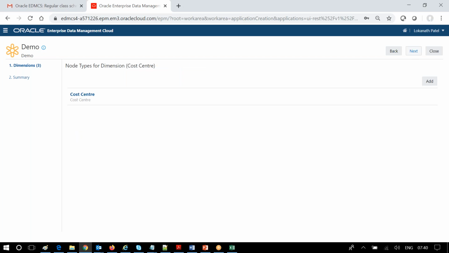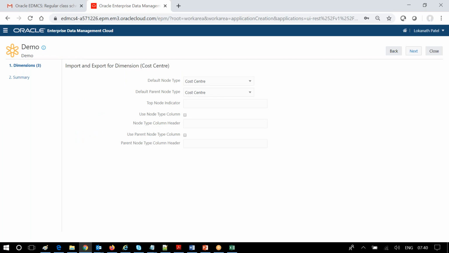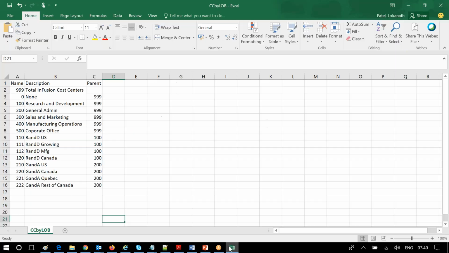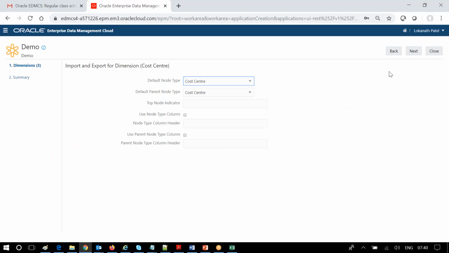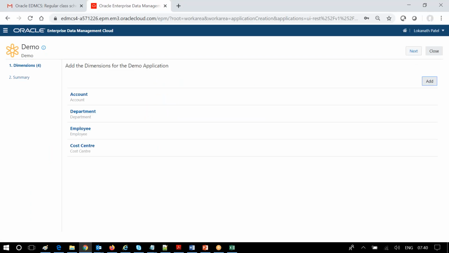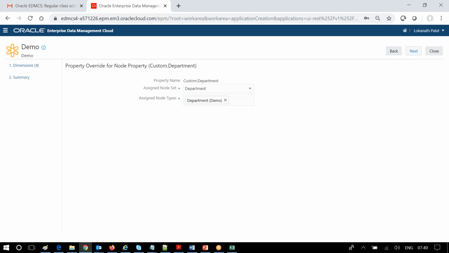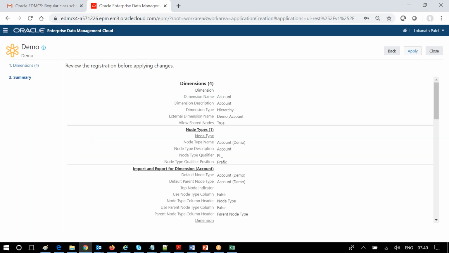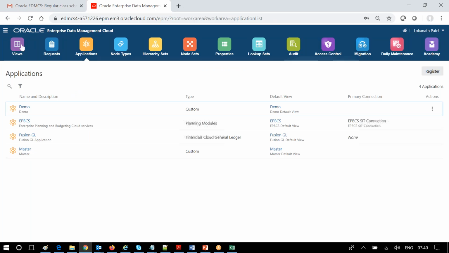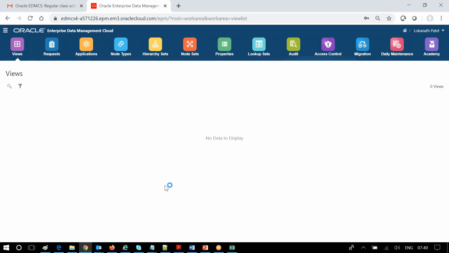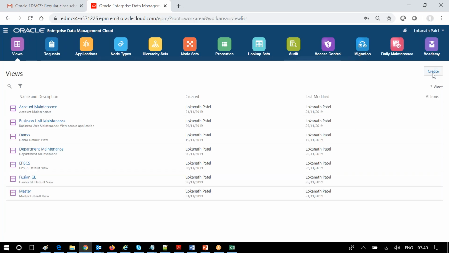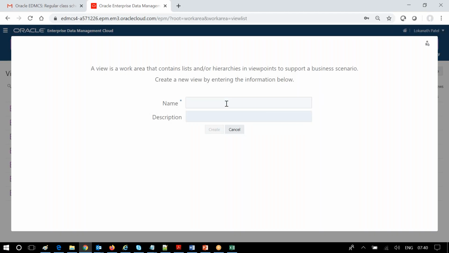Click next. Next. Top node, let me see. No, I have not given any top node, so it is not required. Click next. Next. Next. Apply. Okay, so now I'm going to the views. I'm creating a maintenance view that is, let's say, called cost center maintenance.